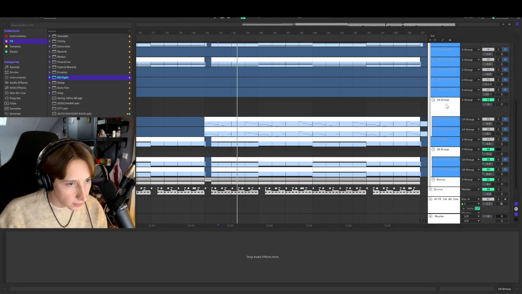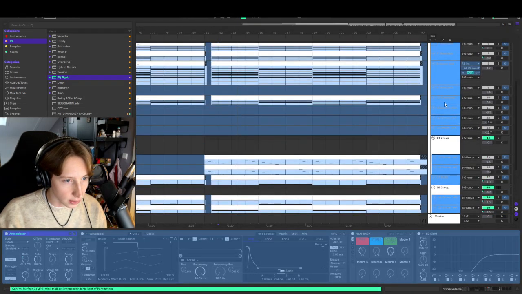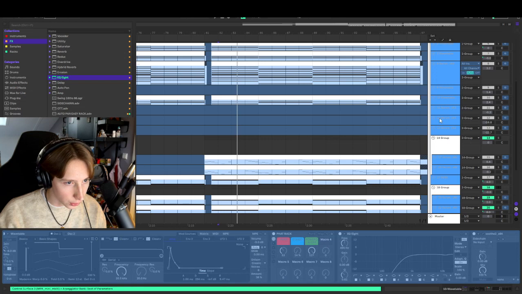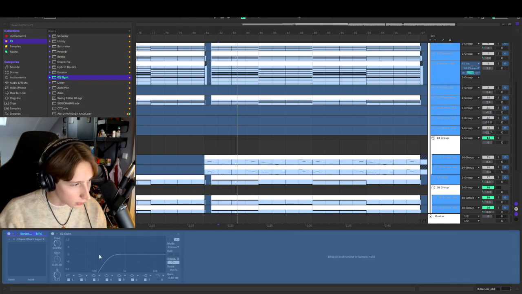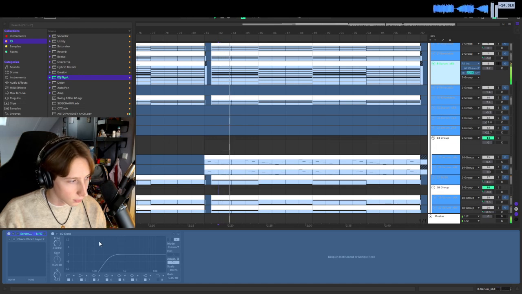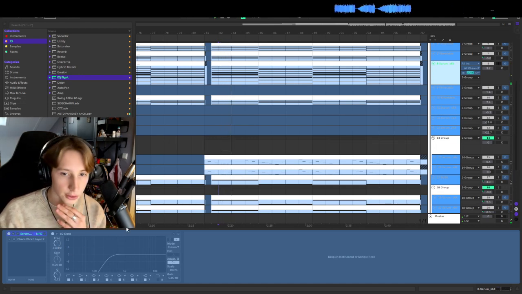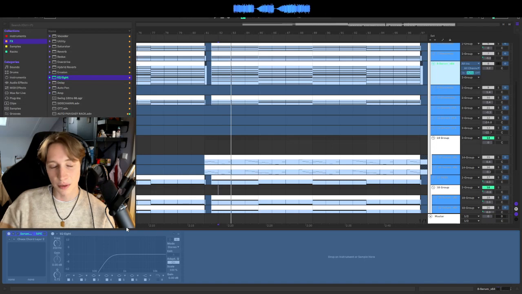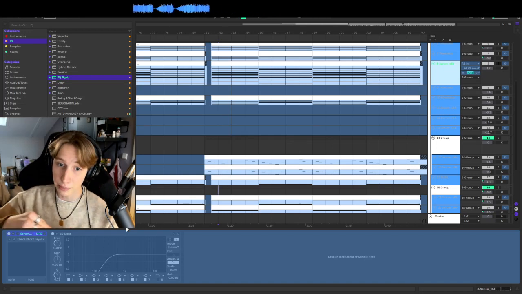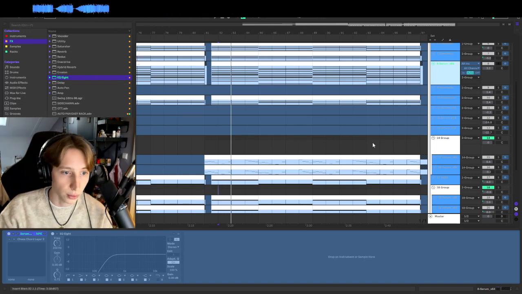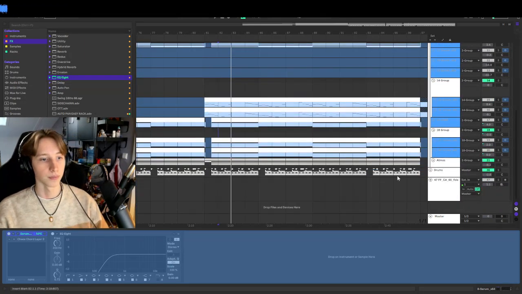So I think I did something for this in this chord layer. Yeah, I cut this layer at 300, so it's just removing the low end, but also making space for the 200 hertz bump at the bass.